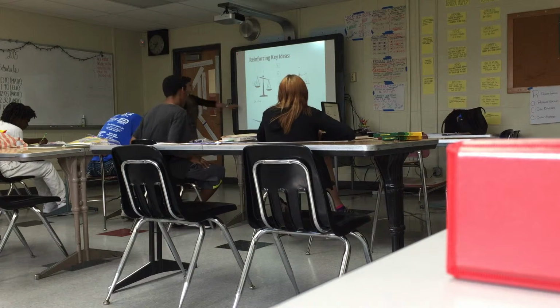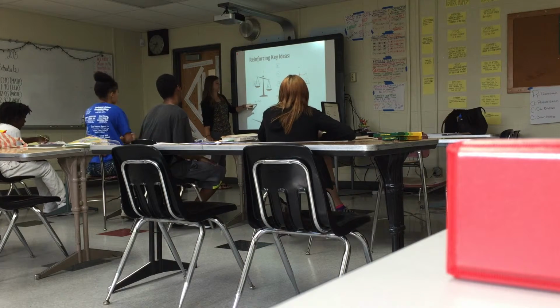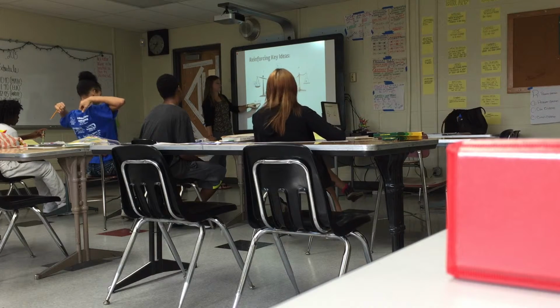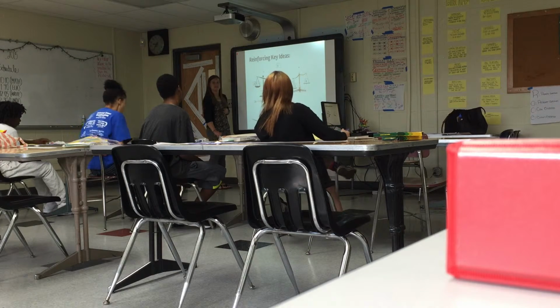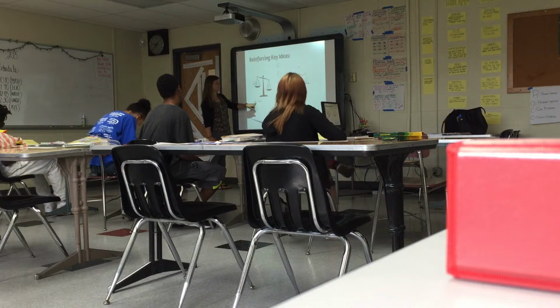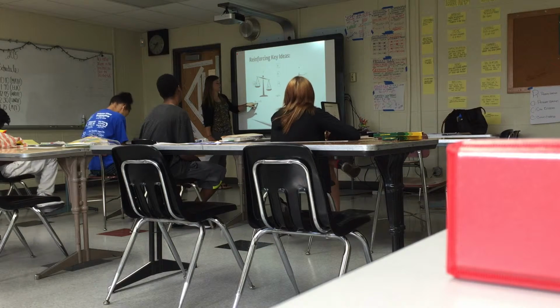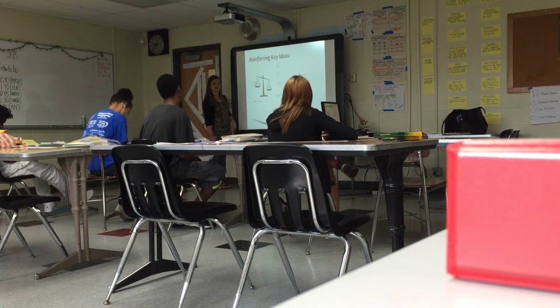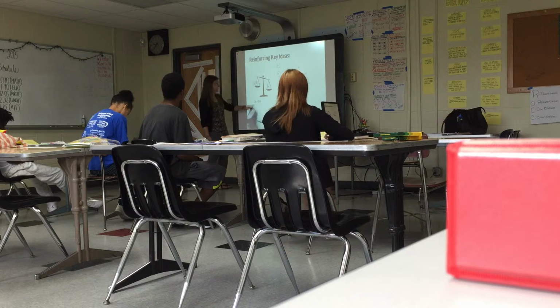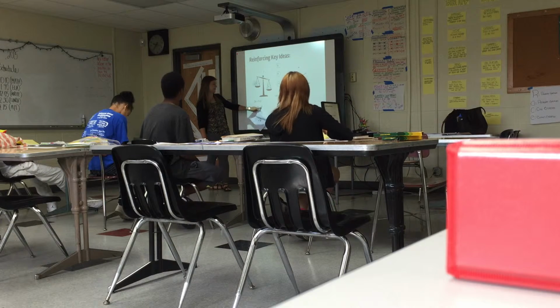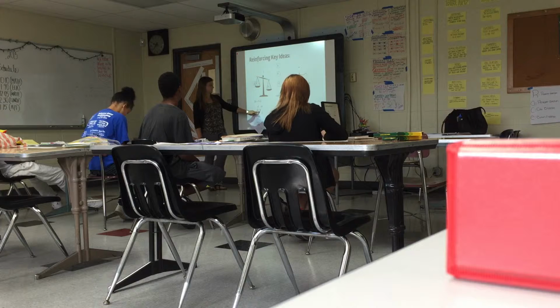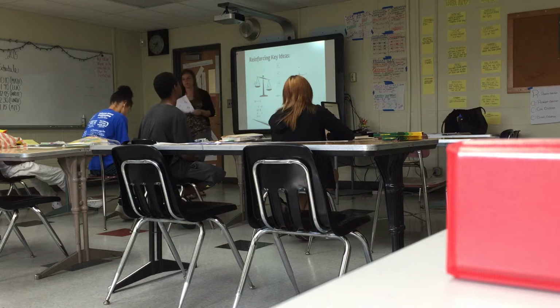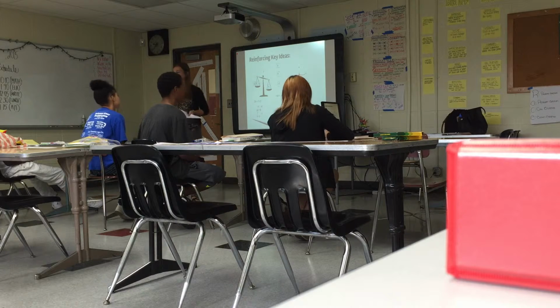And now that we know this, Jamari, what's the first thing we have to do? 2X -1 is less than 5. What would be the first thing you move? If we want to solve for what this X means, what's the first thing we can do with this left side? Yeah, you add the 1, right? So if you add a 1 to both sides, then you get 2X is less than 6. And then what do we do when we have 2X is less than 6, Mario?